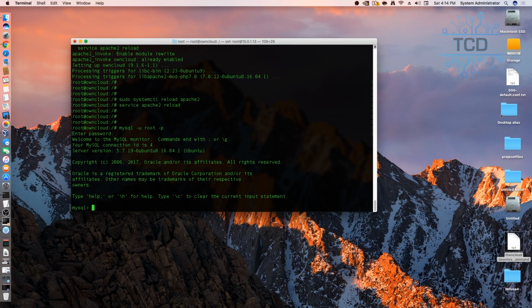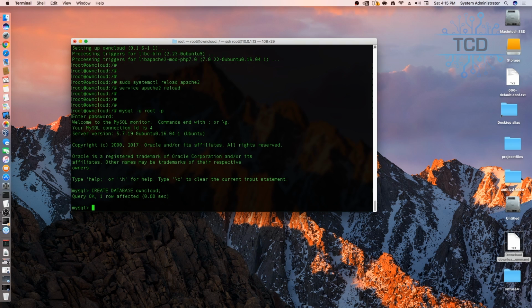All right, and it looks like we're in now. We're going to create a database. So we're going to all caps CREATE DATABASE owncloud, and make sure to use a semicolon. All right, then we're going to do GRANT ALL ON owncloud.* TO.